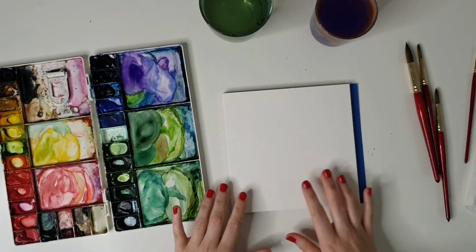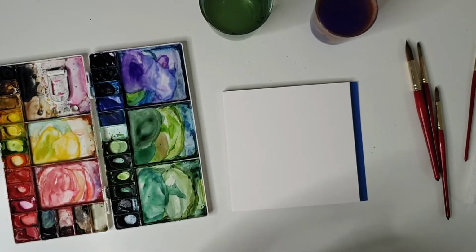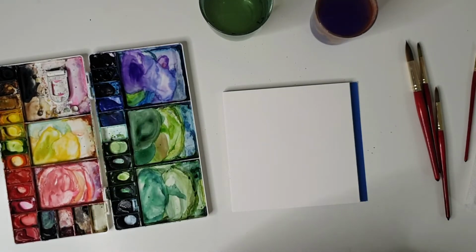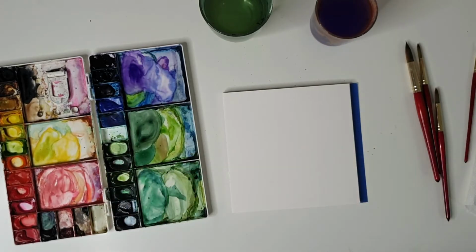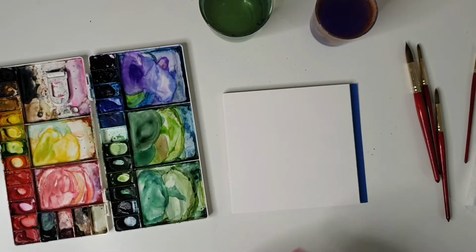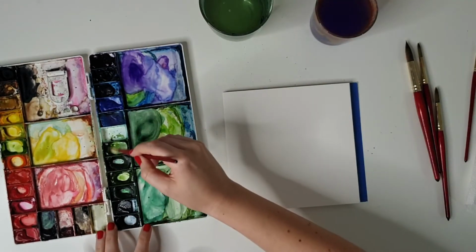So, for lavender, what we're going to want to do is mix up some blues and some purples. So I'm using this Dioxazine Purple and I'm going to be using a little Cobalt blue as well. And we're going to be creating some mixes of that. Also going to be using sap green for the stems and leaves. So first up we're going to paint the stems.